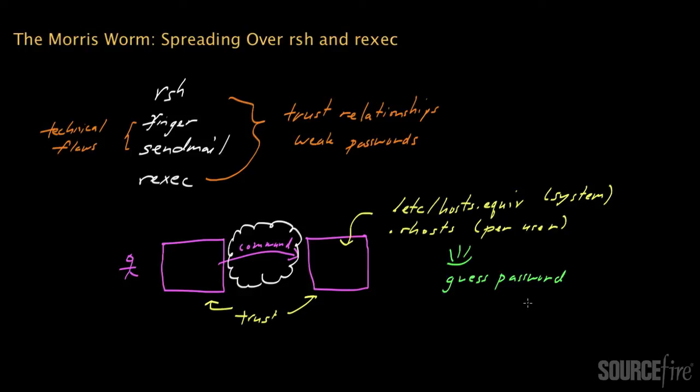then the underlying system will accept RSH connections from that host. Similarly, it stands to reason that if you see a hostname listed in either the /etc/hosts.equiv file or one of the .rhosts files on a given system, then there's a decent chance that there is a reciprocal trust relationship. In other words, that system that's listed will also accept connections from the original host.